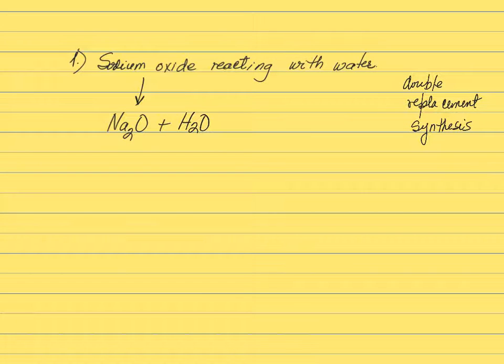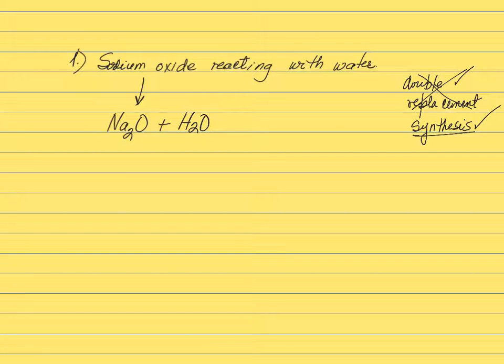Now, we're going to start here with double replacement. Do I have 2 ionic compounds as part of the reactants? And the answer is no. So you're going to cross that off your list, because you don't have 2 ionic compounds, or an acid and a base. So we're going to analyze synthesis. So the only possibility is a synthesis chemical reaction.